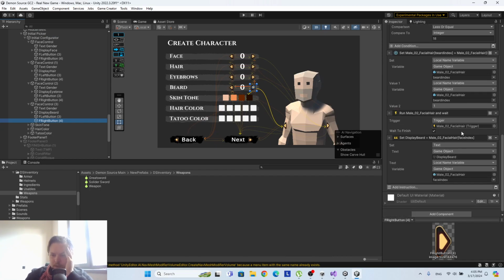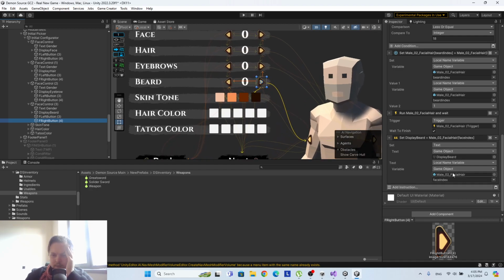What's wrong with it? Display beard from the facial hair face index.